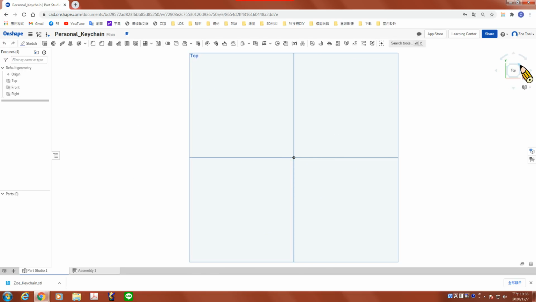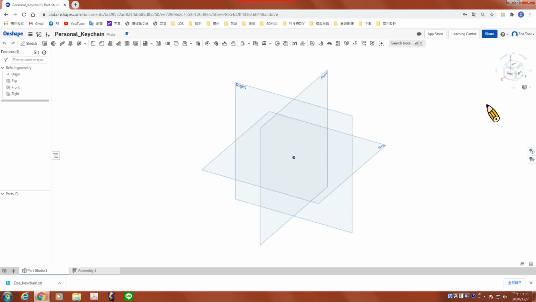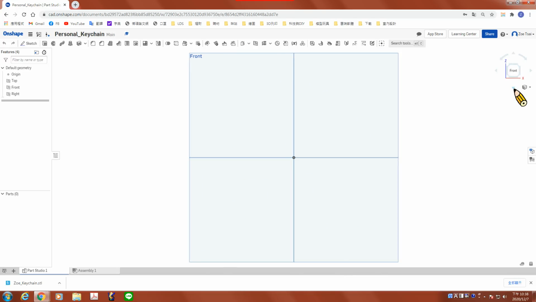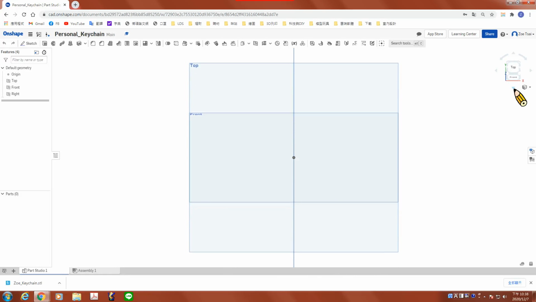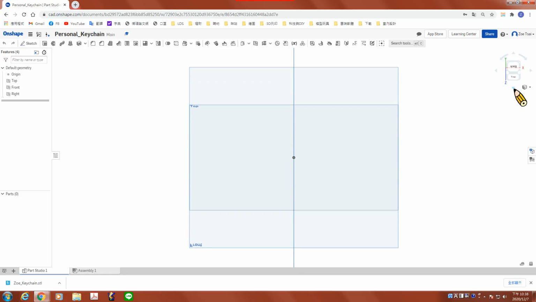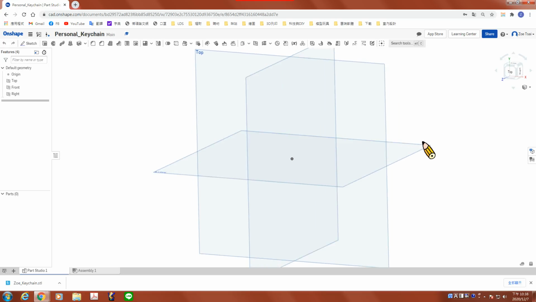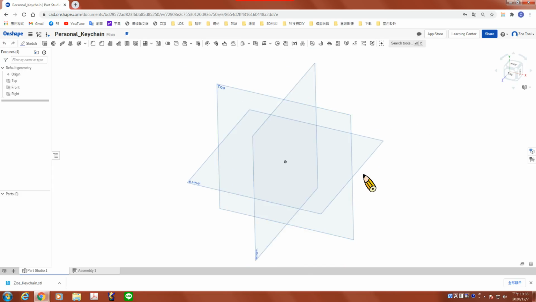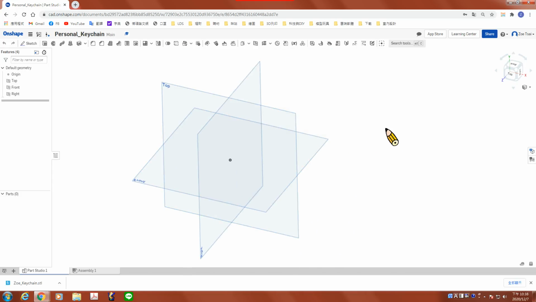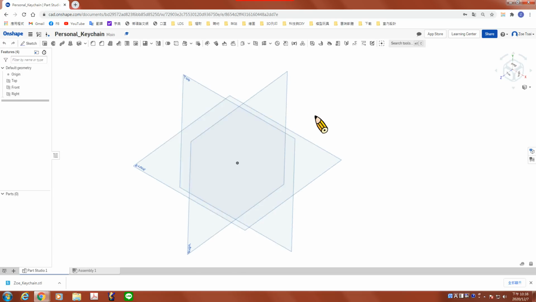If I click the corner right here, it will take me to the corner of this angle. If I click this corner, it will shift to this side. Click front. If I use the arrow here, it will flip the angle. So play with it and get familiar with your working environment.